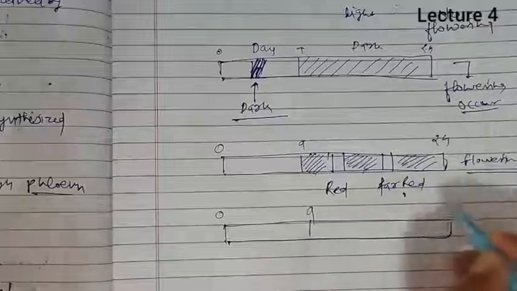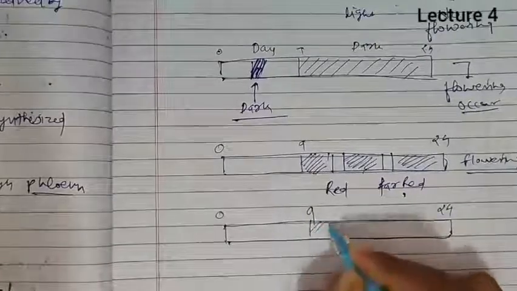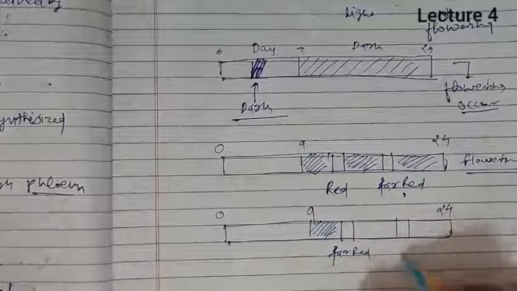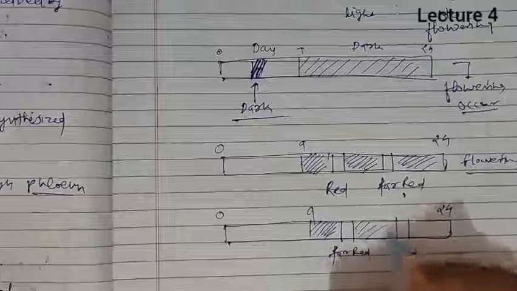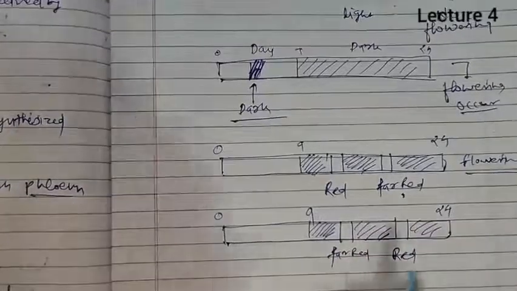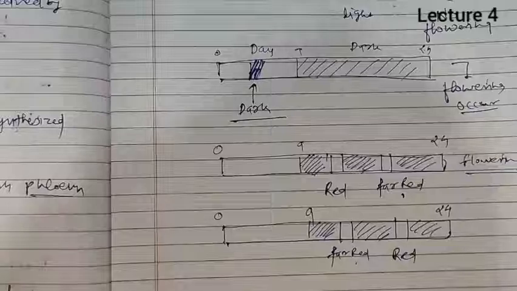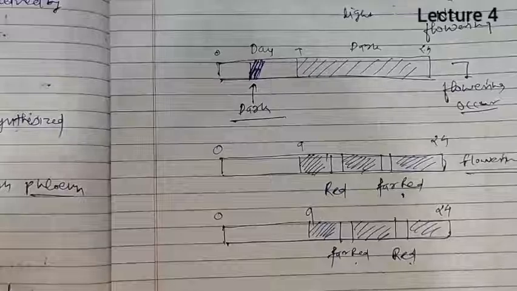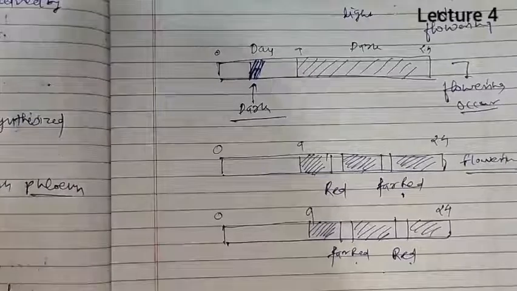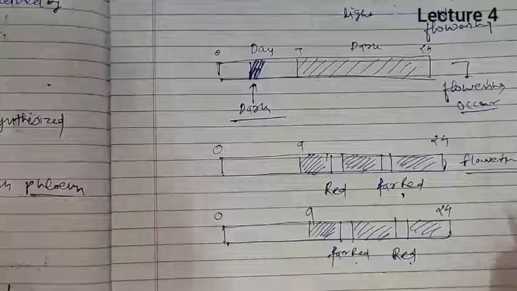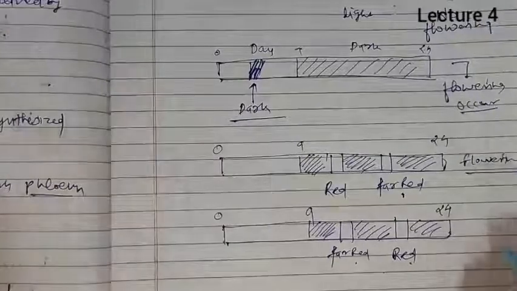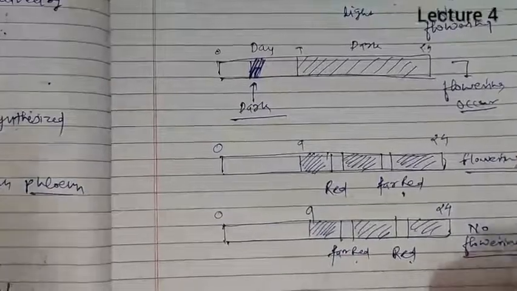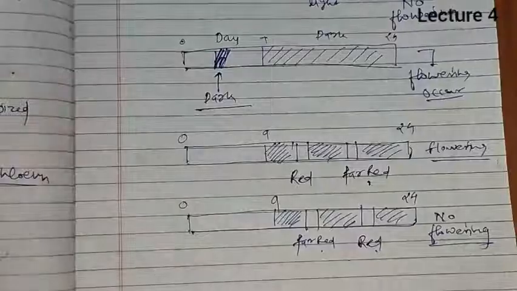After this, with 0 to 9 and 24 hours given, we first give far red light, then red light, and cause a break. If we give far red light, PR will accumulate, then we give red light, so PR will convert into PFR. So now the ratio becomes PFR upon PR greater than 1. That is important for the long day plant. But a PFR upon PR ratio greater than 1 cannot be successful for flowering in a short day plant, so no flowering. This is how the different break reactions work in a short day plant.